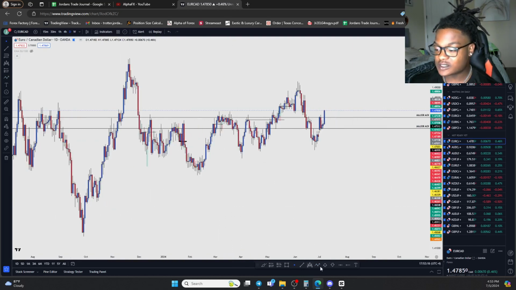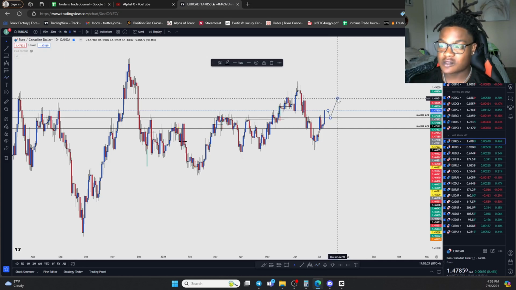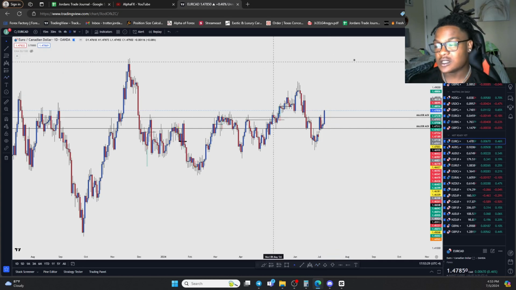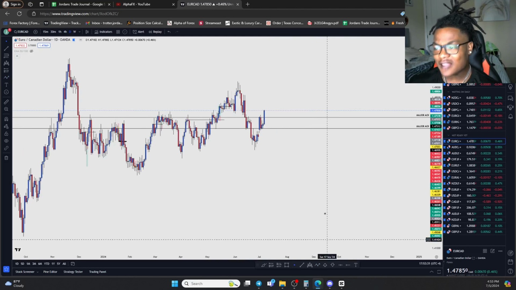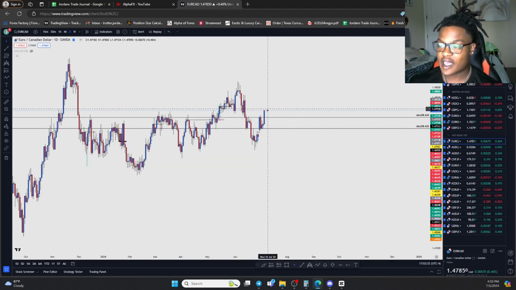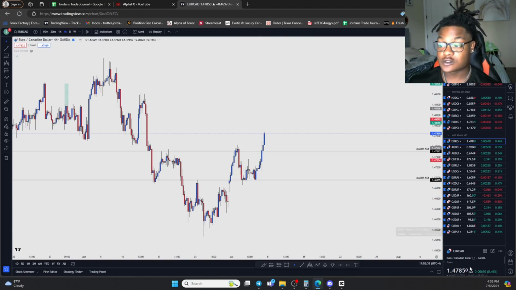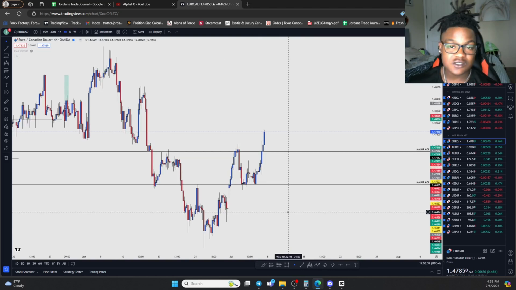So what I want to see is that pullback towards the zone. I want to see price establish that rejection towards my major area of interest before I drop down towards lower time frames, and then like always find my entry and ride that trade towards the upside. So at the moment, we want to wait for the daily to have that retracement, and as we're waiting on the daily to have that retracement, I want to go to the 4-hour just so I can have an idea of what's going on with price.